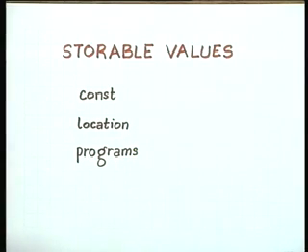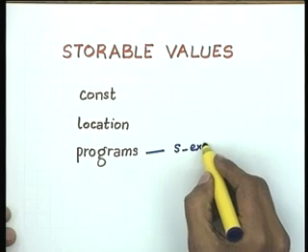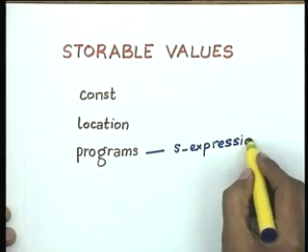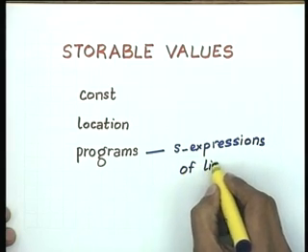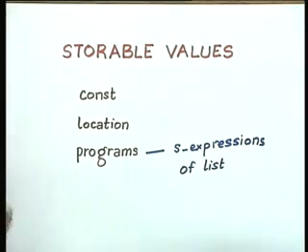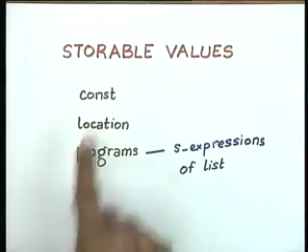Have you heard of self modifying programs? A typical example are the S expressions of Lisp. In practical terms it is actually very simple. You have a piece of code which accesses itself and modifies it and then executes it. But logically you are looking at it as a problem of a function or a program being applied to itself, and function application to itself is logically unsound, right. However, with the notion of locations and storable values, these things can be given a meaningful interpretation without actually getting into any contradictions.